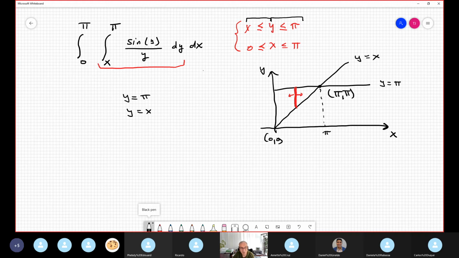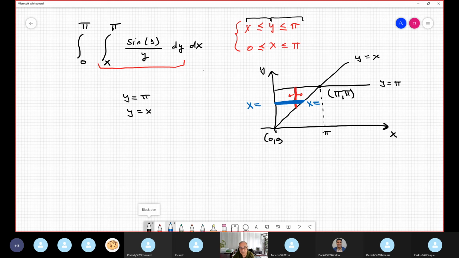But I found it was impossible because the integral of sine y divided by y has no antiderivative. So the only possibility we have, using the knowledge from calculus 2, is to expand in a power series and divide it by y, but this is crazy. However, if I change the order of the integration, maybe we can do it. I change the order of the integration in this direction. Okay, x goes from something to something: x initial, x final.